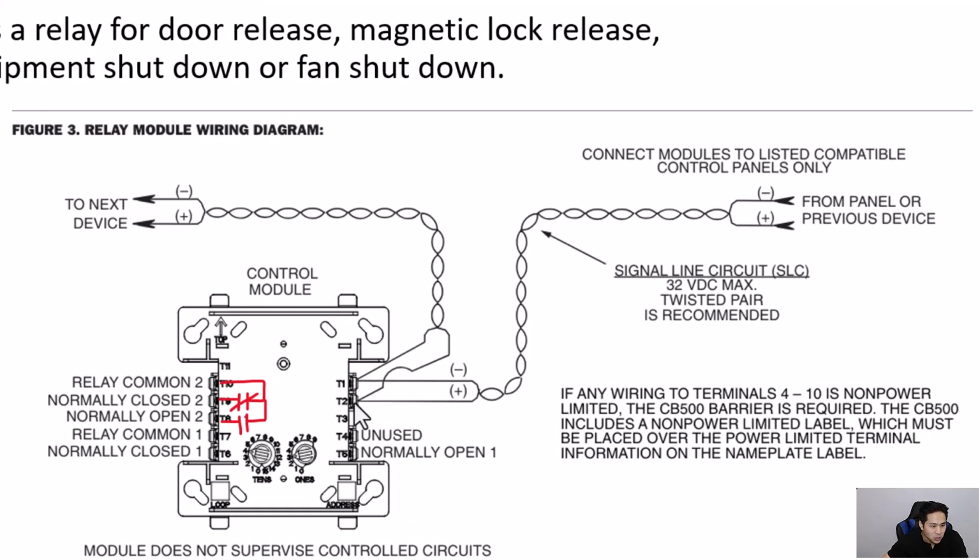So the control module, if you look here, it has some relays. So you have common, normally closed, normally open, and then you have another relay for a common and normally closed. So this is generally how it looks like. The normally closed symbol is like this, and the normally open looks like this. And normally means the normal condition when there is no activation of this control module, so in a standby case.